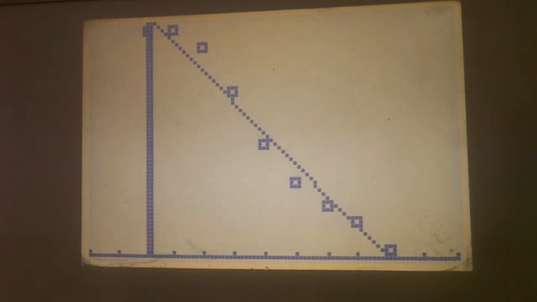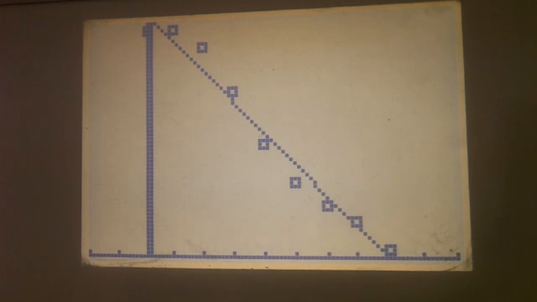Now, one more thing we're going to talk about in this video is something called correlation. The least squares regression calculation also does an additional calculation in which it tells you the correlation between the two variables. Now the correlation between two variables just means the degree to which there is a linear relationship between your x variable and your y variable. So the strength of this relationship is shown by the value of r, which is called the correlation coefficient.